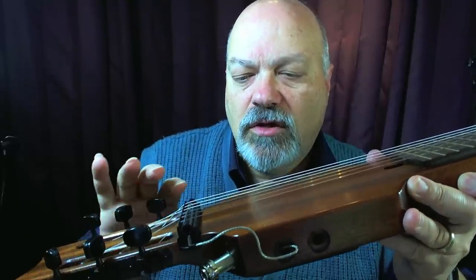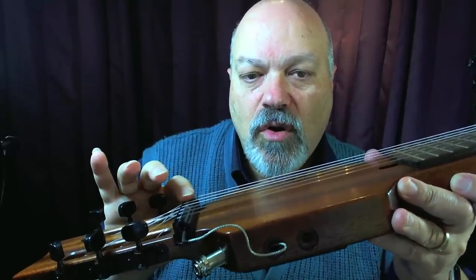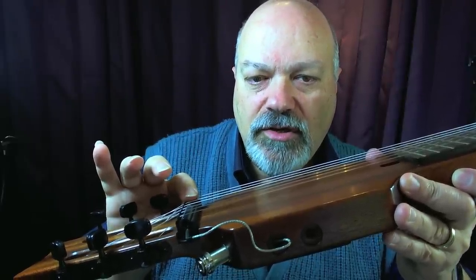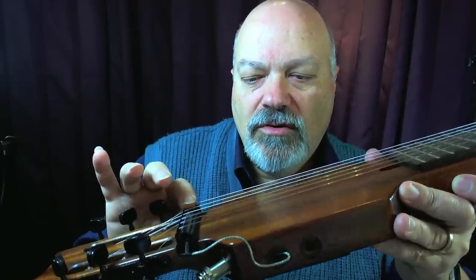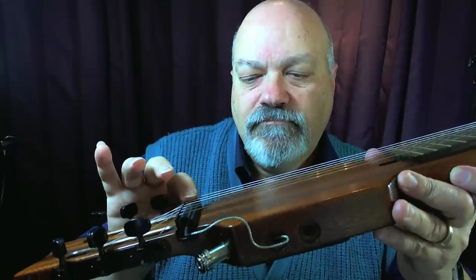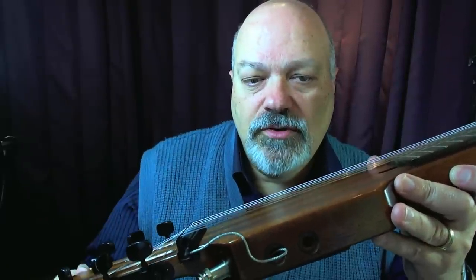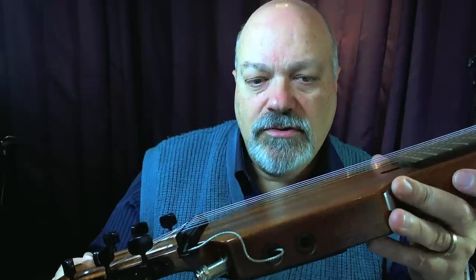But when I was talking with a friend of mine who's a luthier and used to install a lot of these coaxial cable type transducers, he said no, you don't really want to put that tight a bend on that — it could mess it up. So nevertheless, it works. Looks a little funky, but it's much better sounding than those original little microphones in that hollow tube. I just thought those sounded horrible, to tell you the truth.